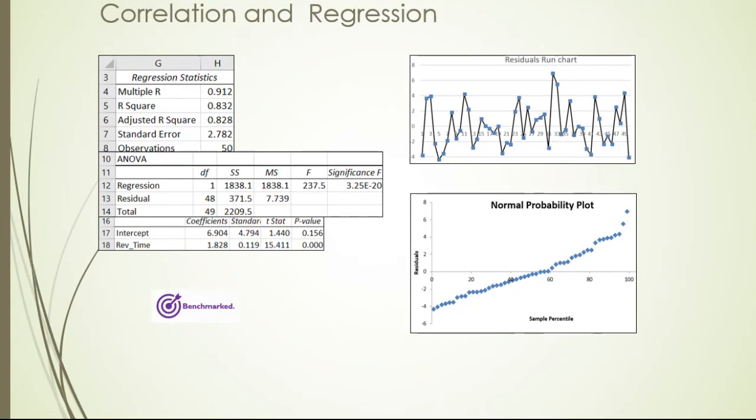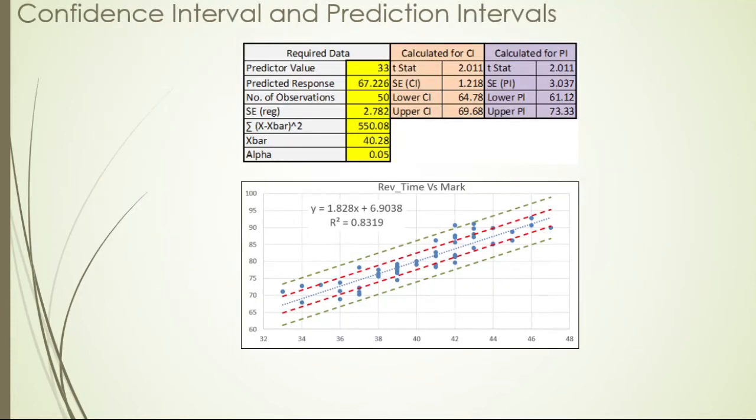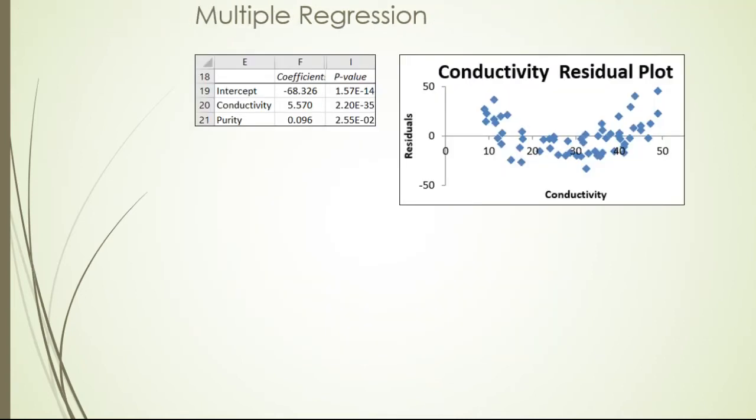Then we go into correlation and regression, so we learn the correlation and regression routines that are available in Excel. They are benchmarked. We also learn how to form the residual plots that are used to validate the studies. And if you know a bit about regression, you'll know about confidence intervals and prediction intervals. So we learn how to form those for simple regression. And also we'll go on to multiple regression.